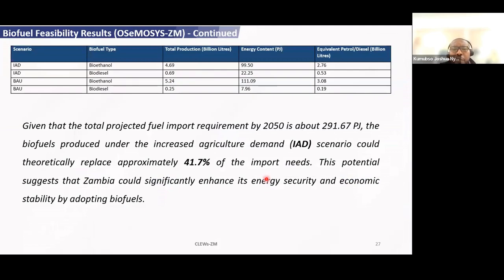Then what is key to note here is that by 2050, it's actually possible to offset imports by 42%. You see, for us to be able to realize this future, we need to make sure that we appreciate the complementary aspects in terms of coherency. This should lead to sustainable agriculture practices, so that in as much as we're providing crops for energy, we're not competing with food security. So that's something that is imperative and worth noting.